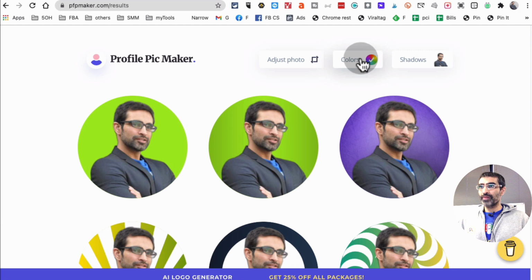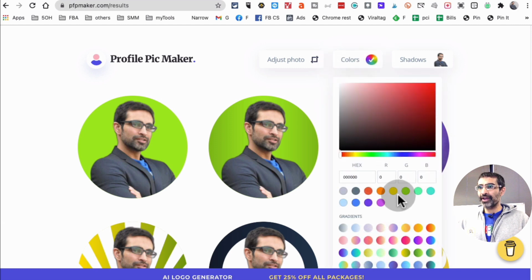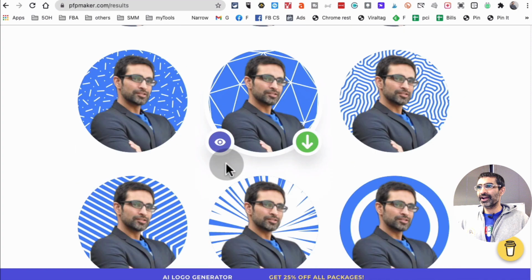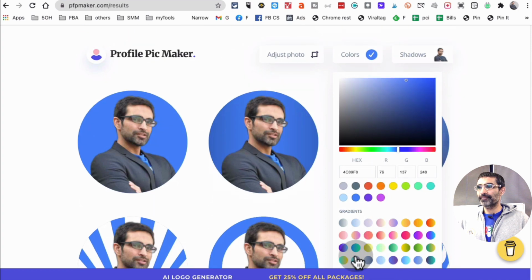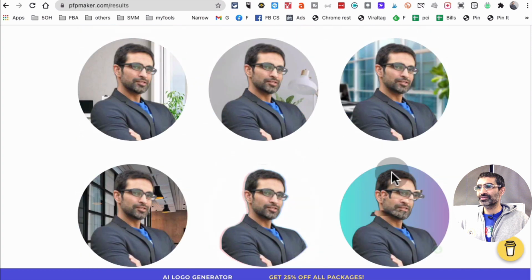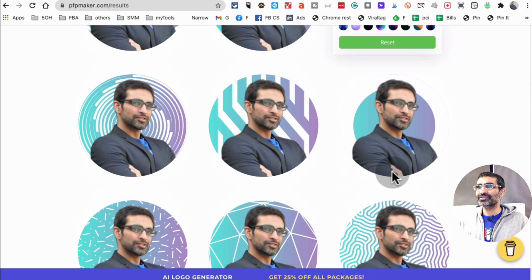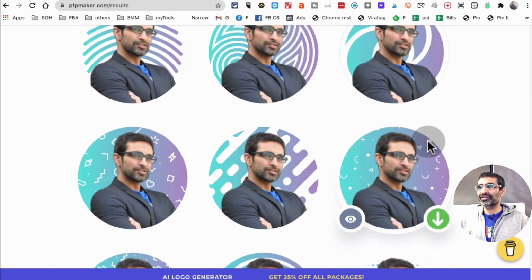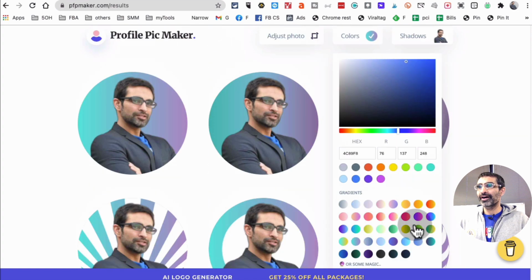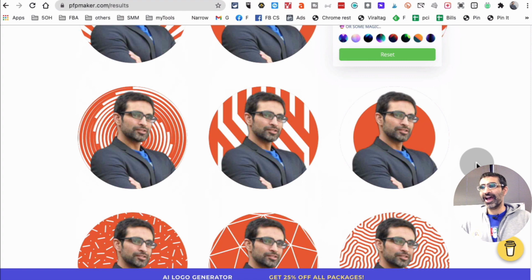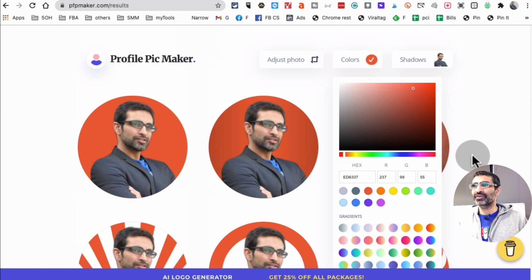And let's say you want to brand it according to your colors. So there are options here, colors. So click on that, and then you can see all this. It will change. Look at that, everything changed. So you can play with this tool and create profile pictures for all of your social media accounts. So this is the circle thing that we see a lot from people. Let me actually change it to red because I really liked how the red was. Yeah, look at this. Right, you can download these, add these to your LinkedIn, Facebook, Instagram, wherever you want.